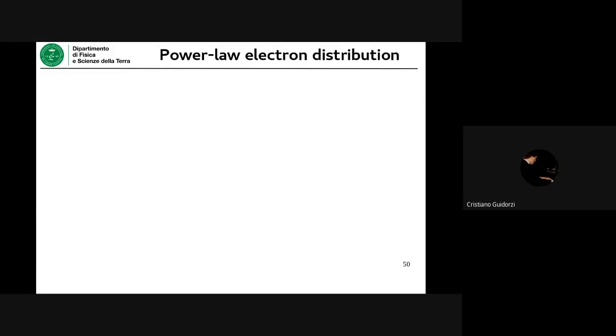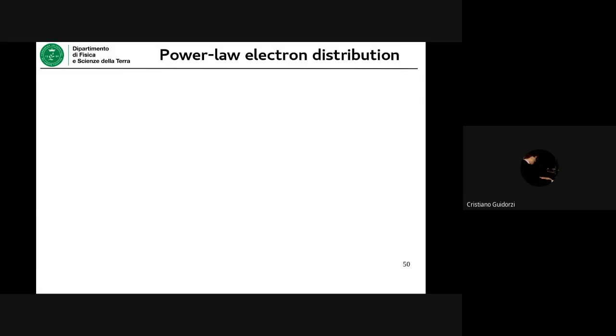So far, let's recap what we've come up with. What we studied is the total energy, so the total power emitted by a relativistic electron, as well as its spectrum. And we saw that one single electron gives birth to a continuous spectrum, which peaks at the so-called critical frequency, which scales with gamma squared.